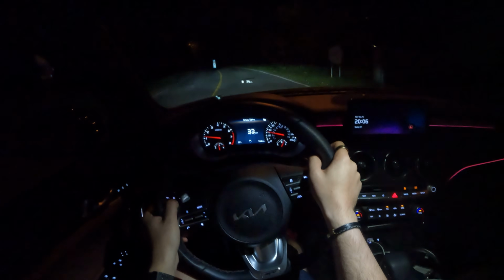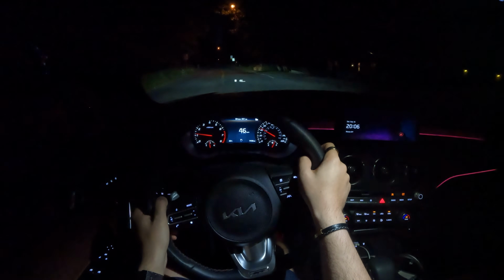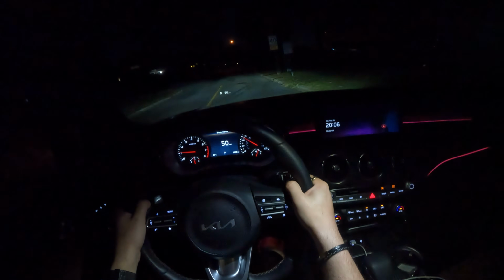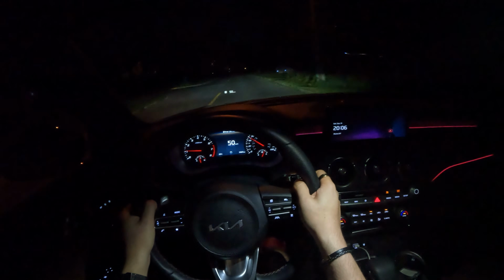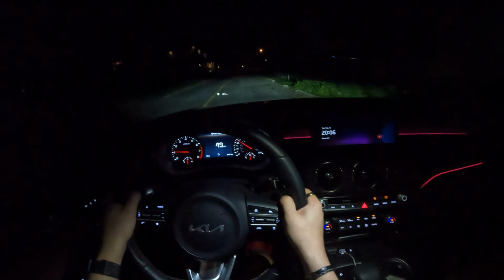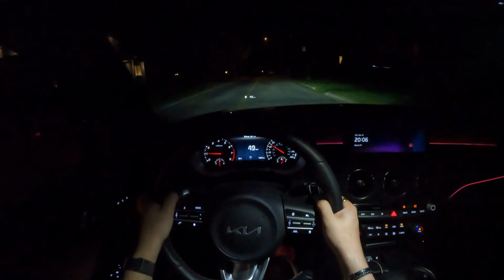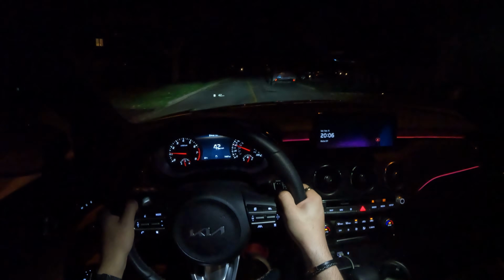It is very fast. If you want to see the full performance rip and all that stuff, you can go and check out the review. Tonight's just a chill drive where I'm going to tell you about it, tell you how it's been for a week, and just leave you with the silence of the driving. So the ride quality's been really good. Sport mode's fun to use. And for the price, yes, it is $60,000, but you're getting a lot of car and a lot of speed and a lot of engine for not that much money if you consider the other things in the market.